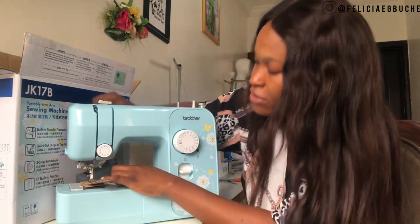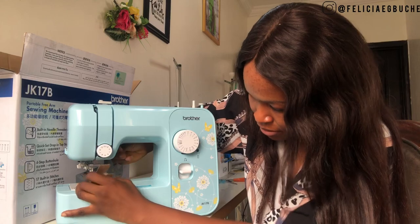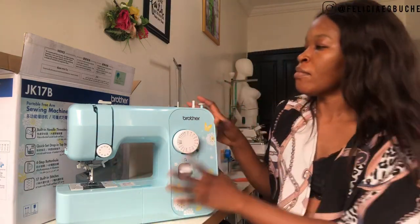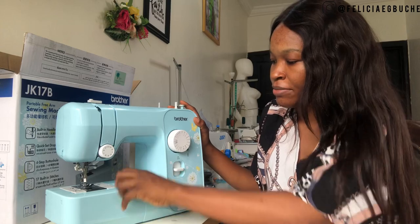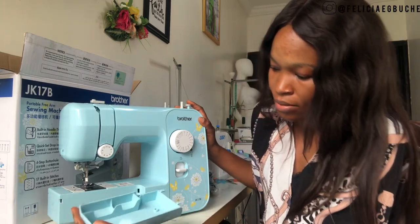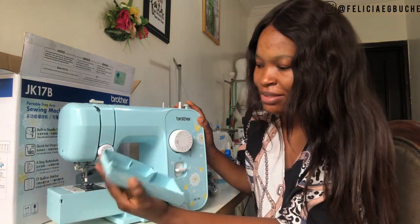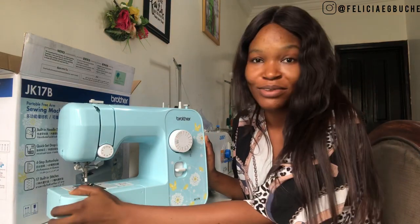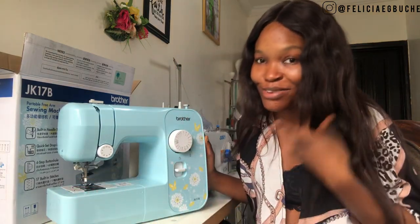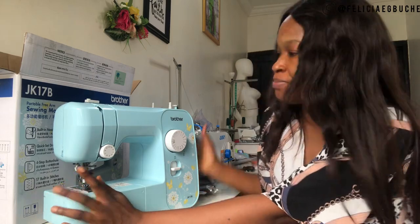So I guess all these things are in place, just to keep everything in place and nothing breaks off. And yeah, so that's the lever right behind it to lift this up. Let's take this off as well. Okay, this one is quite different, but let's see. I guess this is meant for something, but I'll go through the manual and let you guys know exactly what's going on here. I'm also trying to figure out the sewing machine because I've not used this particular model of tabletop before.